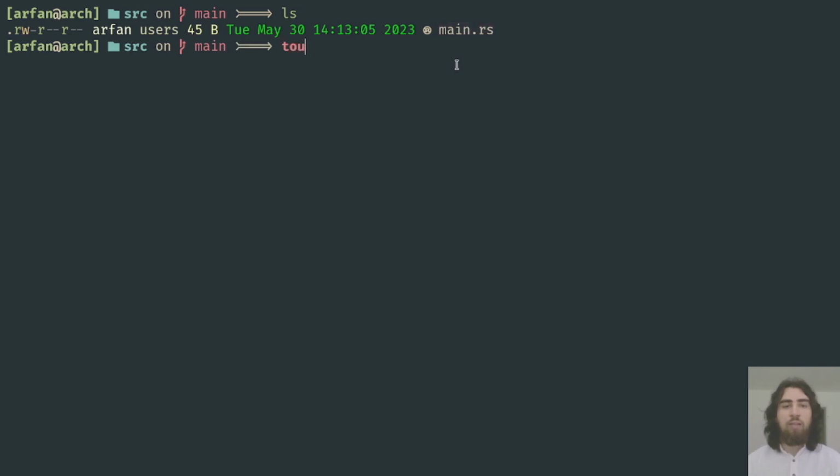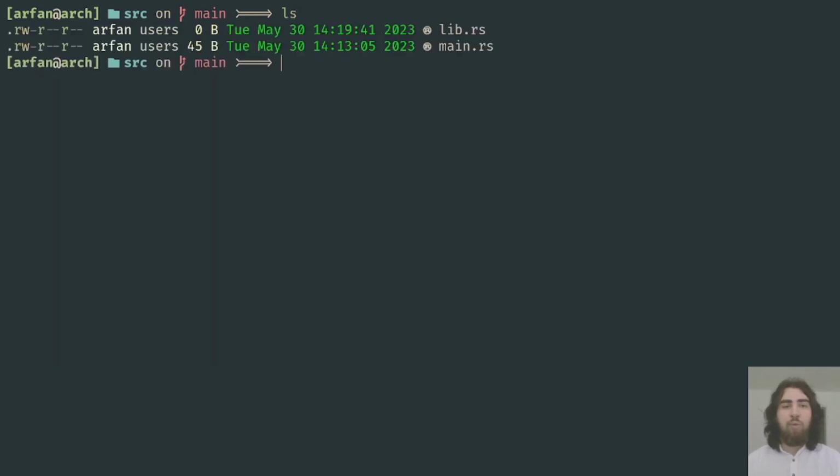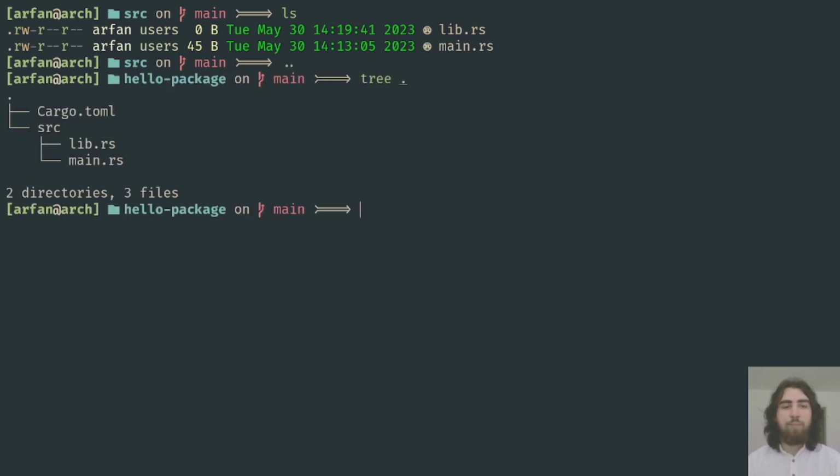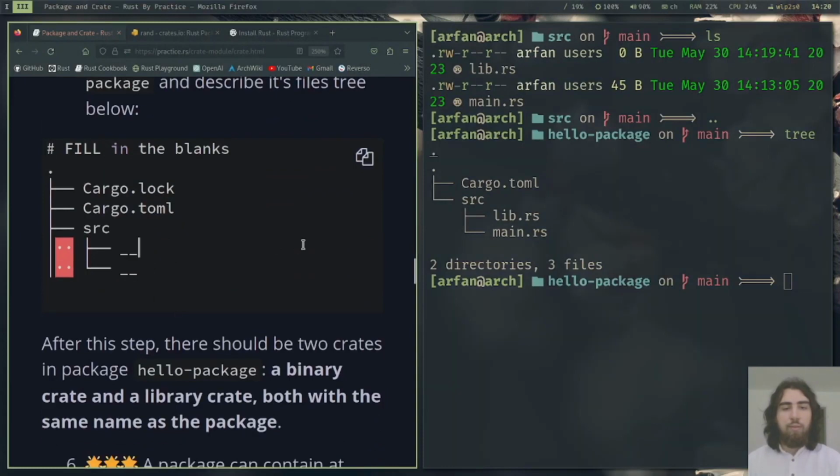So let's create lib.rs. Touch is a Linux command that allows to create a new file. So then we would have lib.rs and main.rs. So when we look at the tree, as you can see, we then have the cargo.toml, the source directory, and two crates, one library crate and one binary crate. So this would then hold lib.rs and main.rs.